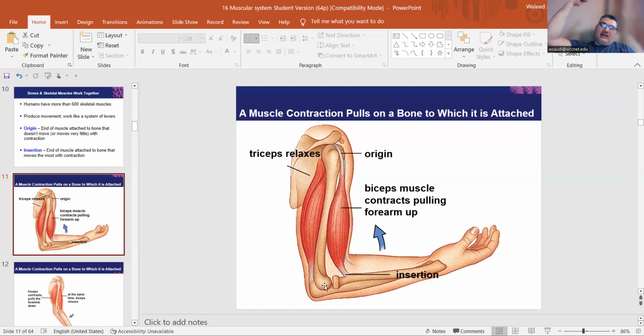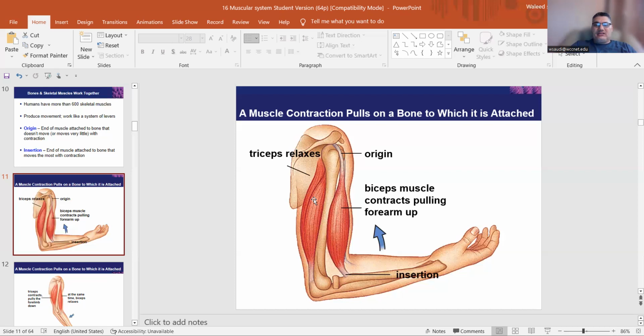Flex means make the angle smaller. Look at the angle of my elbow. This is like 180, and then you bend. This is called flexion. Let's say 150, 120, 90, 70, 60, 30, and so on. So the angle is getting smaller. This is called flexion, flex. When you do the opposite, it's called extension, like this. I'm straightening. Flexion, extension. You will see it.